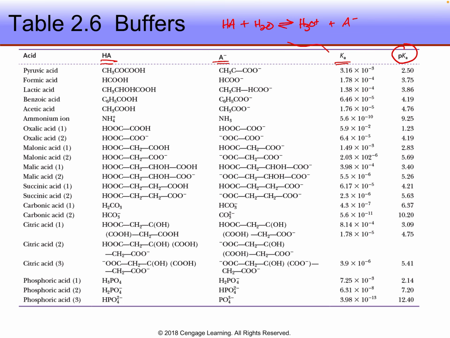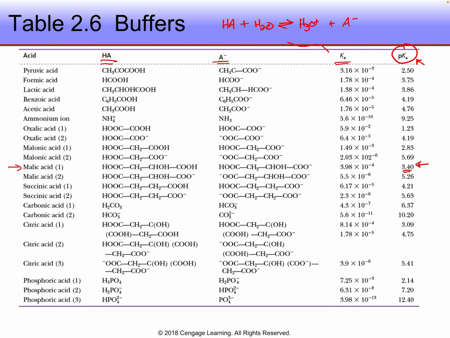Now notice this column here. This is where biochemists look because this is the pKa. It turns out that buffers function most effectively when they are within 1 pH unit of their pKa. So say I wanted to do an experiment at pH 3.3. Well, then I need to find a buffer with a pKa in that range. And if I look down the list, I see this one here is at 3.4, and it's malic acid.